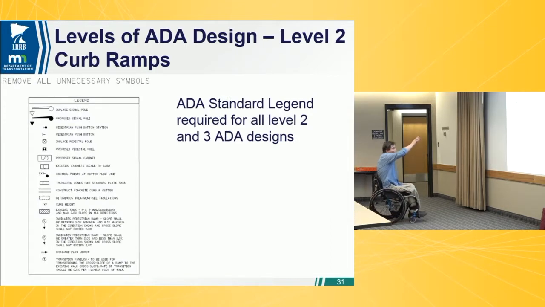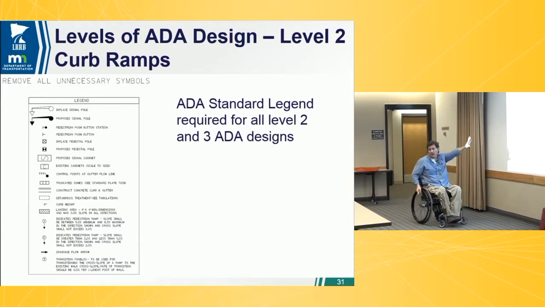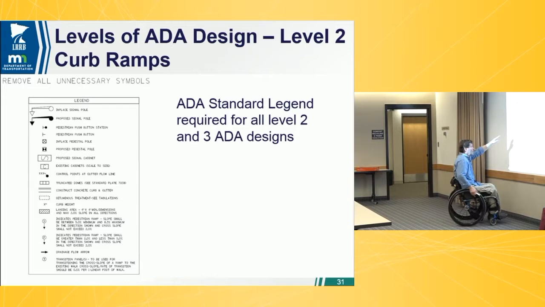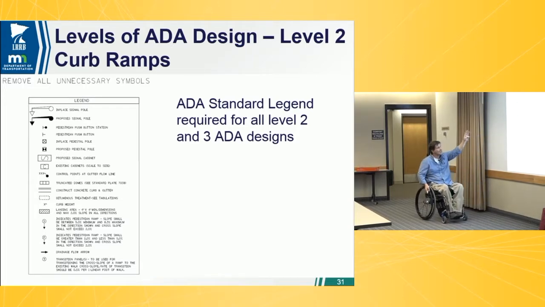This is the full legend. It's on our website. Always use this. We've got it to work with our pay items and our provisions. So it's a package. Anything you've got on the intersection: in-place or proposed signal poles, push buttons, pedestals, cabinets, curb heights, truncated domes, concrete curb and gutter, 3 lines, back of curb, face of curb, gutter, get it consistent, bituminous patch, landings, SF, drainage, transition.